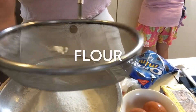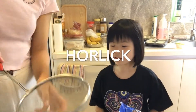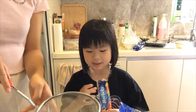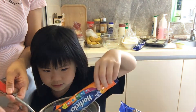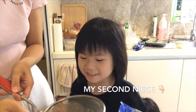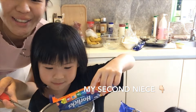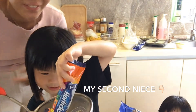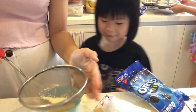So first of all, we sift together the flour. This is your turn. And then the Horlicks — you're going to put some here. We're putting some in and then we're going to sift. Yeah, just keep sifting it. And as you can see, that was my niece hiding at the back. Make sure you put it all on the bottom. Okay, let's sift.